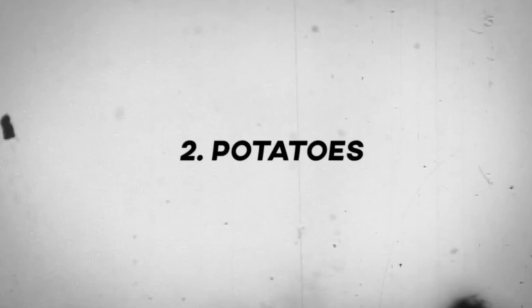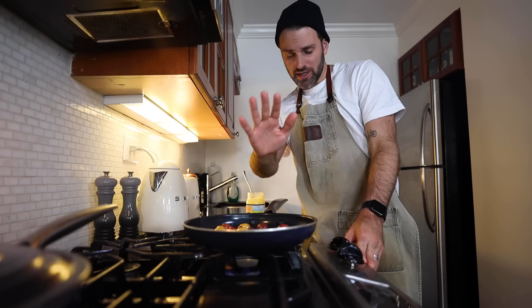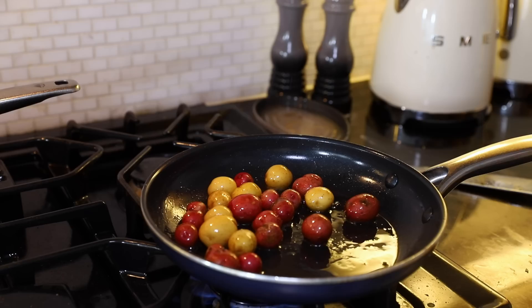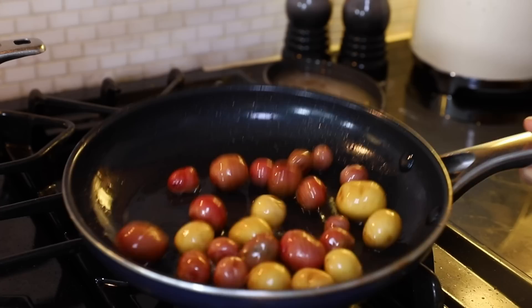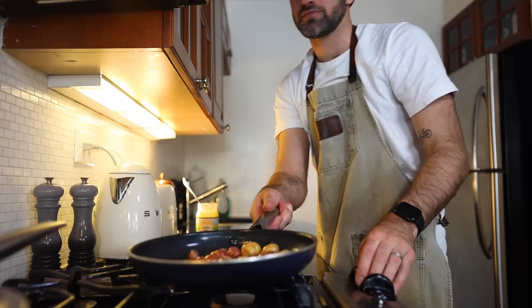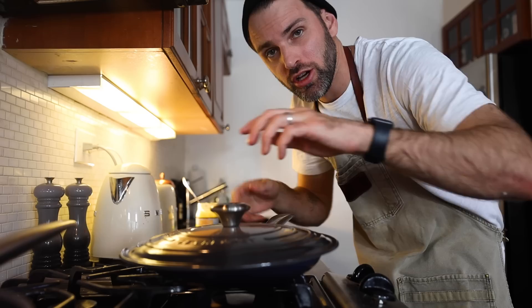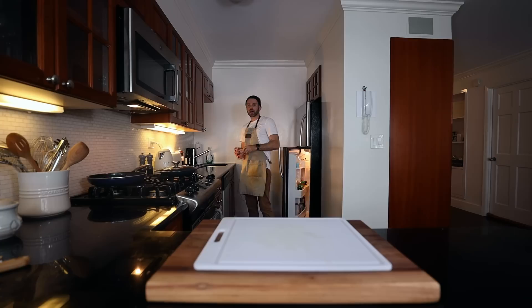I've got these itty-bitty baby potatoes. Film the bottom of the pan with clarified butter — make sure it's hot but not browned. Potatoes go in, roll them around. I let them cook on the first side for two minutes without moving them, then roll them to the other side. I continue flipping them every two minutes so a protective skin forms on the outside. After four to five minutes total, I sprinkle them with salt, roll them around, then cover them, turn the heat down to low, and cook for 15 minutes, shaking every few minutes.